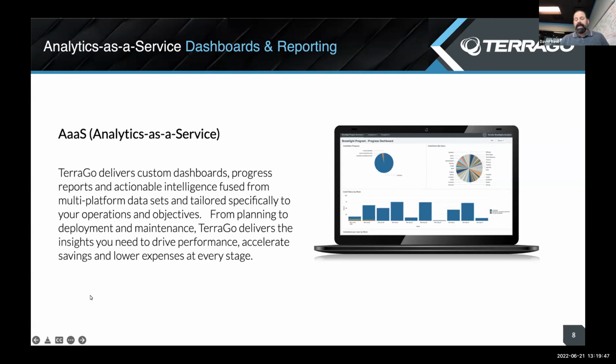So we'll configure the metrics, and then you can monitor this on a real-time basis. You can see as projects or maintenance activities are happening how they're actually meeting your metrics in real time. That way you can adjust and change as you see things happening with the data in your operation, not wait 6 months to pull a report and see what you didn't do in the last 6 months. You can see it on a day-to-day, hourly basis and make real-time adjustments to your operation to make sure you're not missing opportunities.